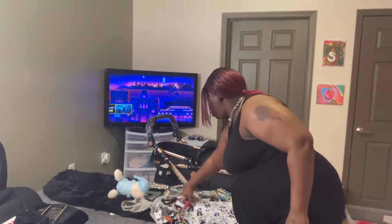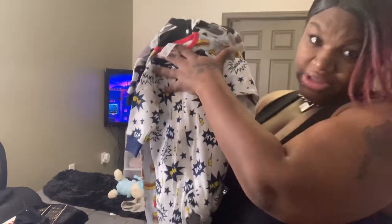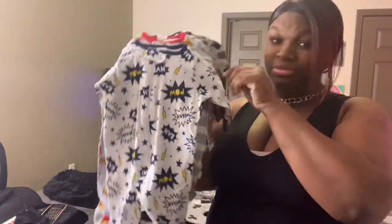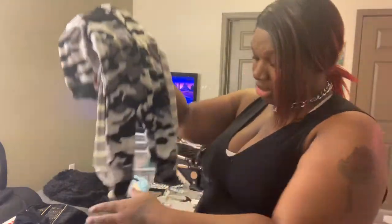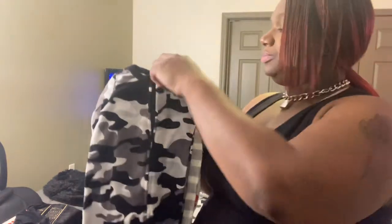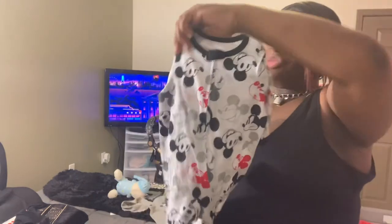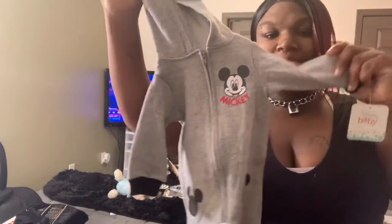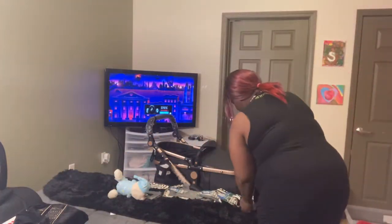Let's get into these ones. I got him a bunch of these. I love these. They go with the outfits I showed you from Family Dollar. I think they were 40s at Family Dollar. That's that boom pop, that burger and french fries. These are all sleepers, and you got the one with the little footies too. Family Dollar. And a little matching fox, Family Dollar. This one was off Walmart. Told you I'm doing a little Mickey Mouse theme, so he got a little Mickey Mouse here and there. Also Walmart. Got him little socks. That was Family Dollar.